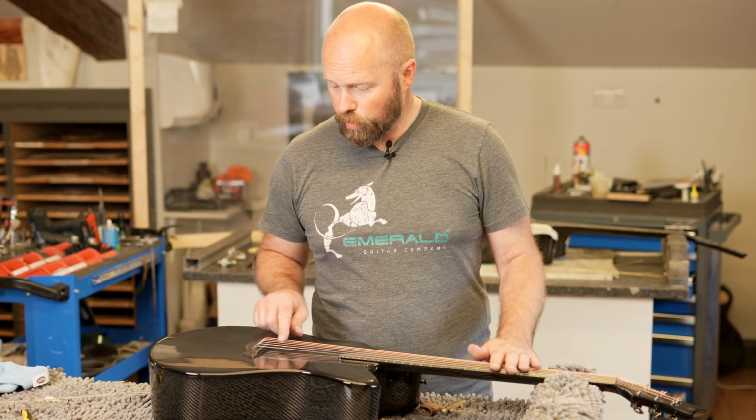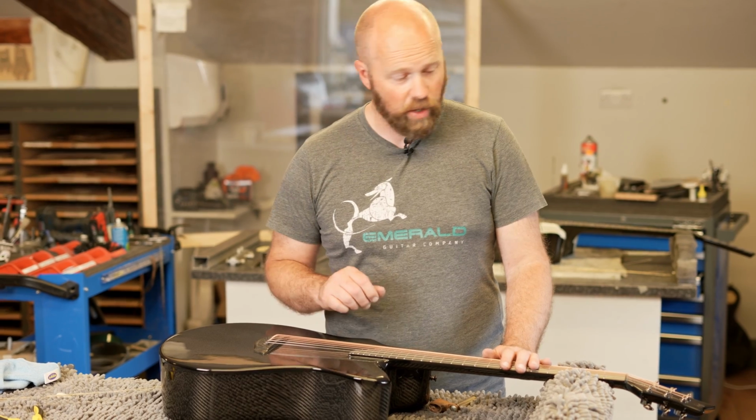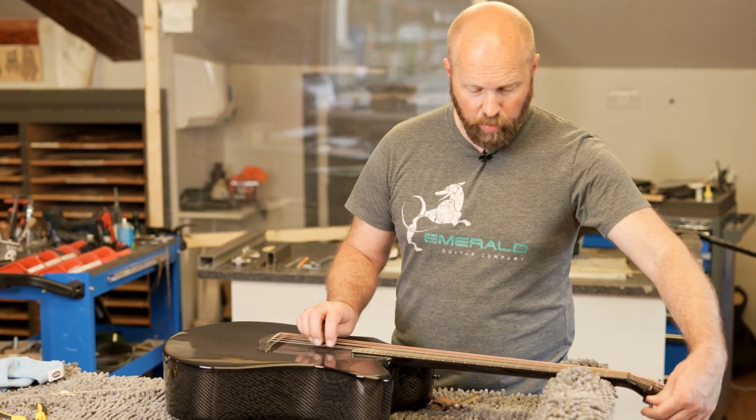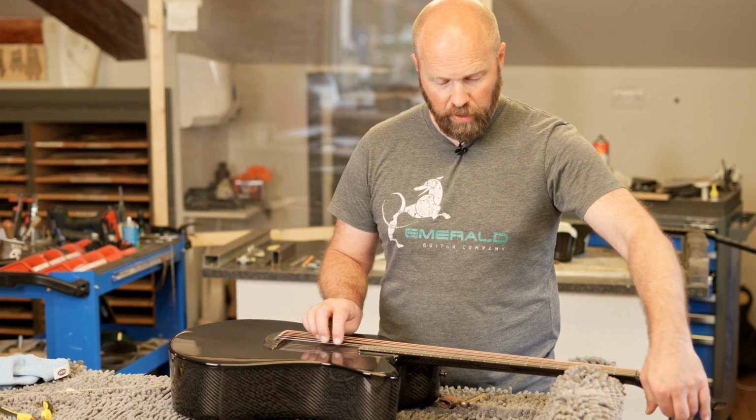So there we are, a very simple and easy way to do a string change with an Emerald guitar pinless bridge. And I'll just take it back up to pitch, and then it's ready to go.